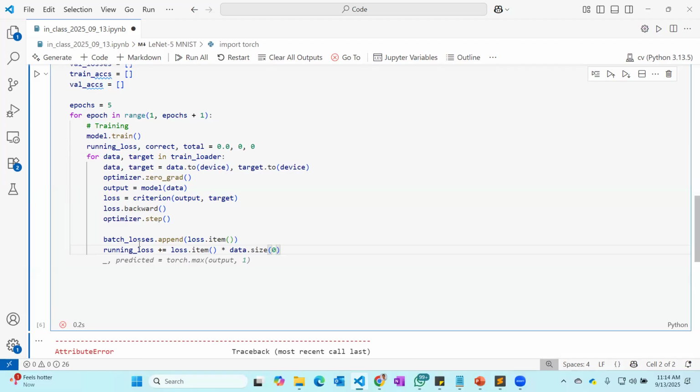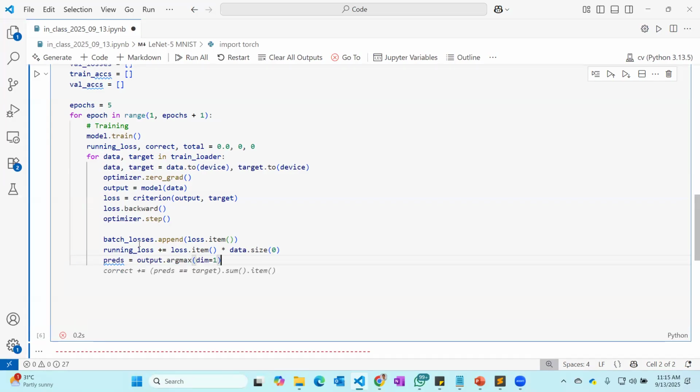Running loss. And predictions, output argmax.